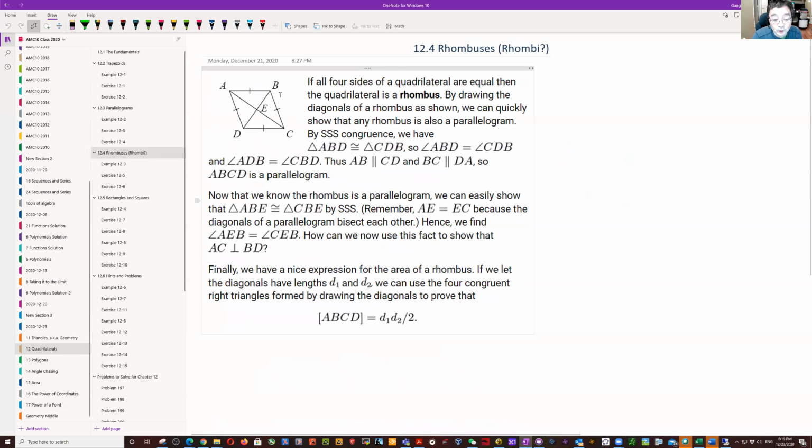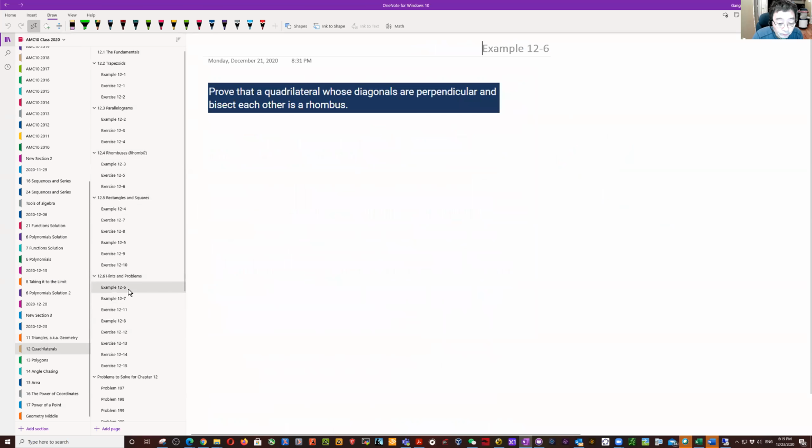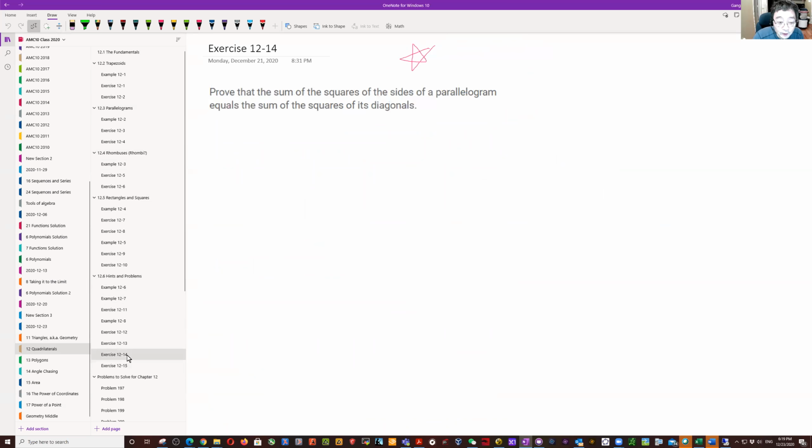And the rhombus also has a lot of facts. Basically, you can do it exactly the same way, and it has a lot of congruency things. So quadrilaterals have some very important things that are not so obvious, but could be very advantageous for you. So let me just show this fact.